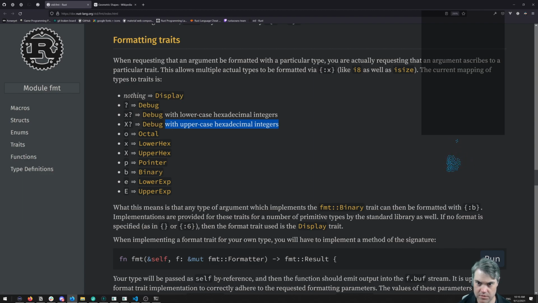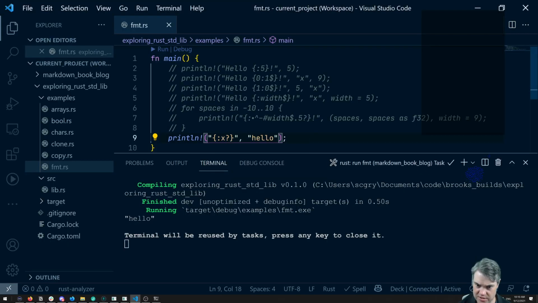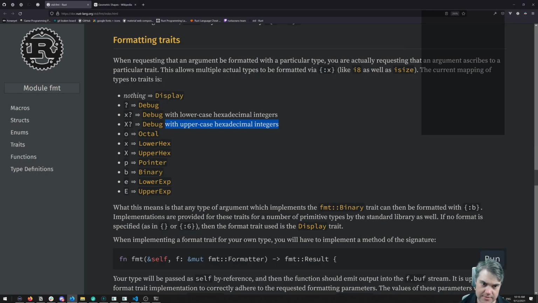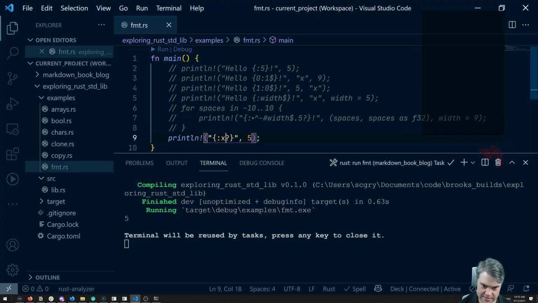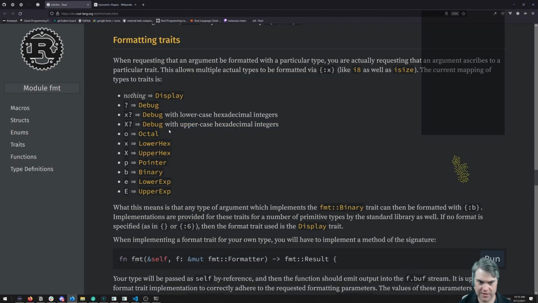Now, these are integers. So what if I do like 5? Like, what are uppercase, lowercase, uppercase integers? I don't know what that means. That's still the same regardless. So I guess I'm a little confused about what these mean.